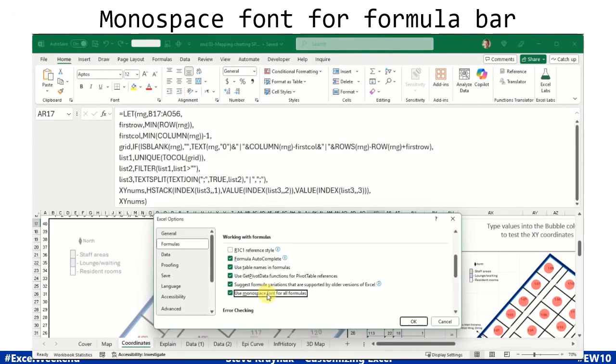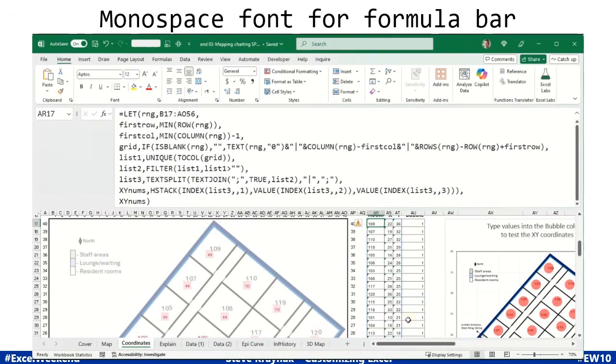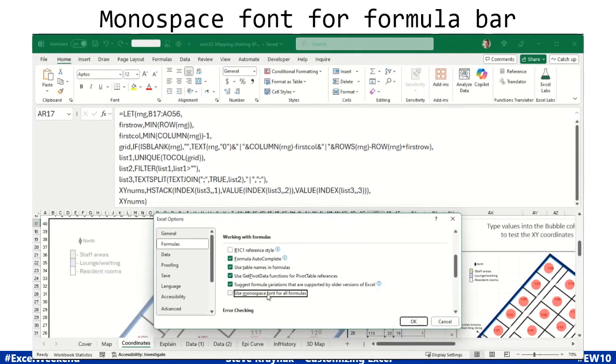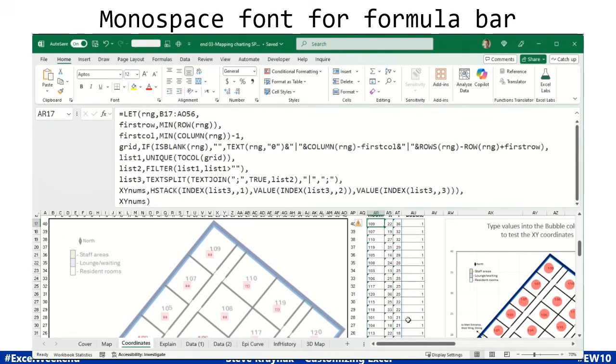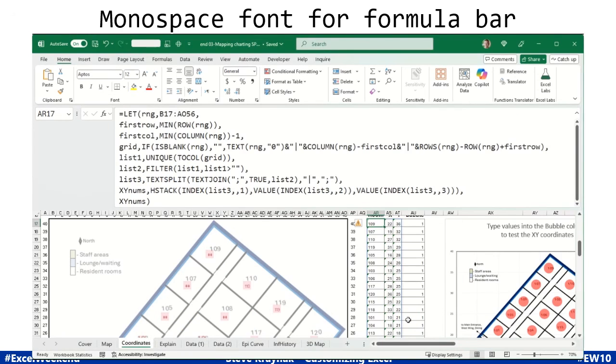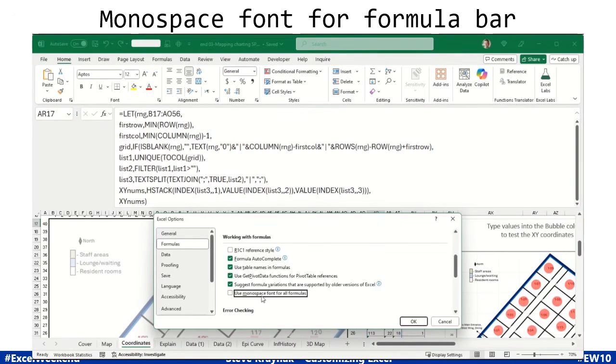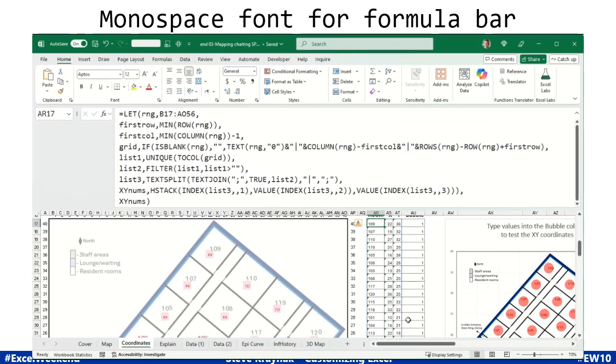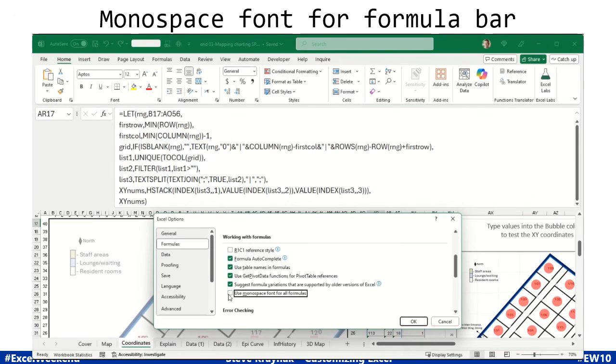Another thing you can do is use a monospace font in your formula bar. You can see here, it's just going to go back and forth a few times. If I turn that on, you'll see the formula bar shows you monospace. It's just a little bit easier if you have really long formulas to see the spacing of it, so that every character is the same width, basically. So that's just another setting. It's totally a personal preference. I'm not saying that one way is better than the other. It's really up to you.